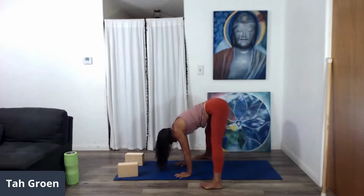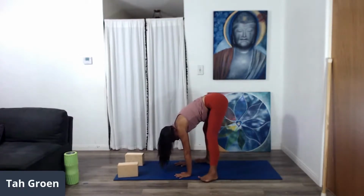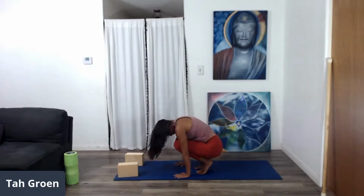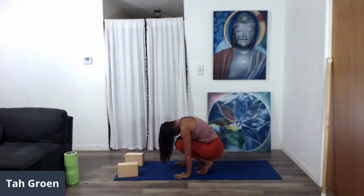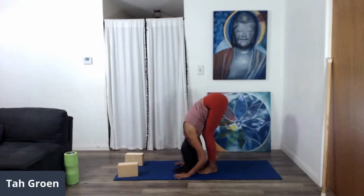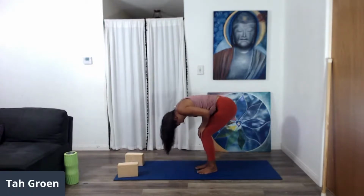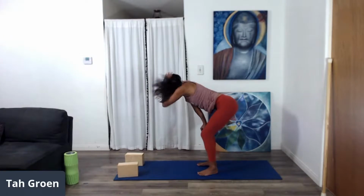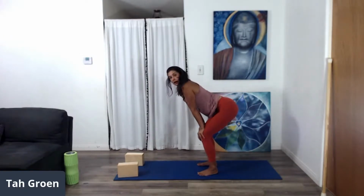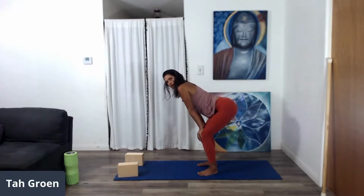You can heel toe your feet together. I think that will be more gentle on our body. Heel toe the feet. Give it a little drop and a straighten. Couple drops, bounces, and a straighten. Nice. Roll yourself up. Pause halfway in this chair, and then give it some soothing in the back.